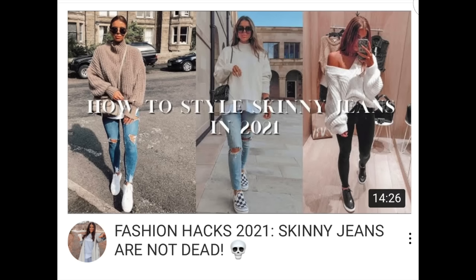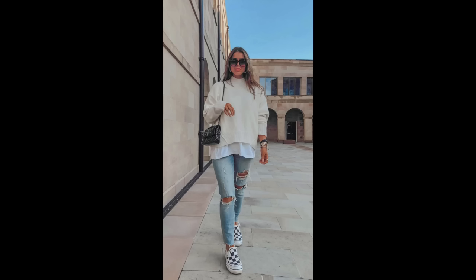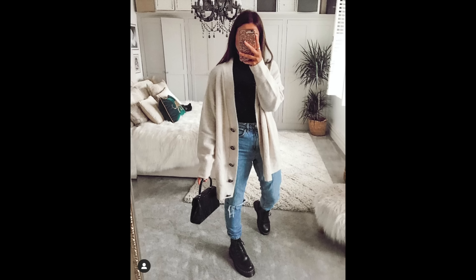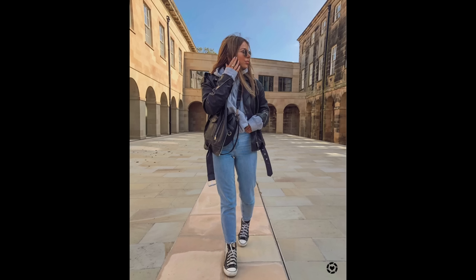I don't care what anybody says — skinny jeans are not dead. I love them and I will still be wearing them this year. It's definitely time to get the skinny jeans out. And if you've got mum jeans as well — I'm a big fan of mum jeans too, especially for a casual look: mum jeans, hoodie, t-shirt, boots, trainers — such a vibe. Even if you just buy one decent pair of mum jeans and one decent pair of skinny jeans, they will last year on year if you look after them. You can't go wrong with Topshop denim — they always fit. And you can just update them with the knitwear, different tops, t-shirts, different trainers, different boots.